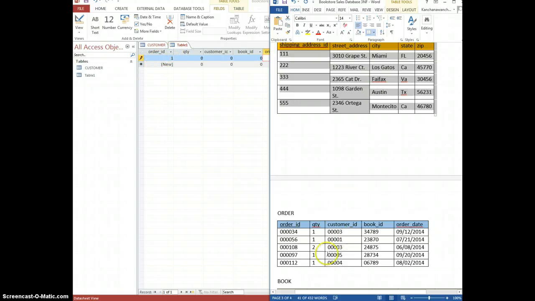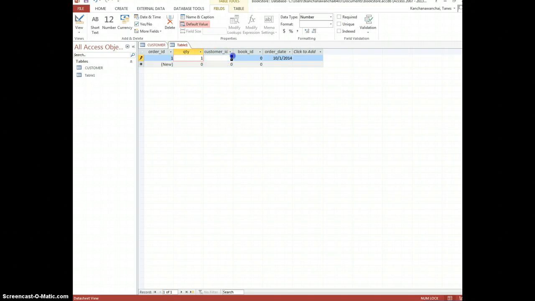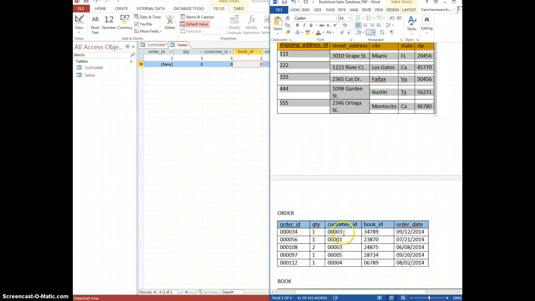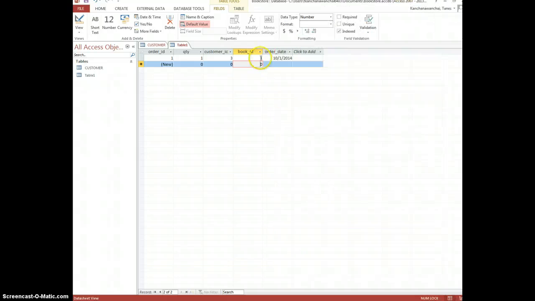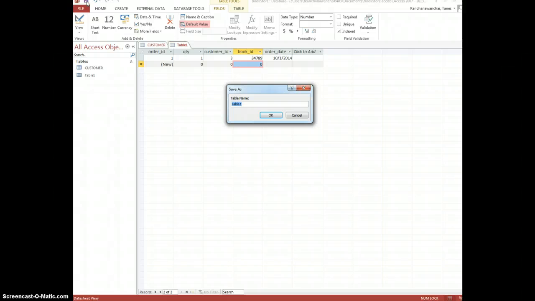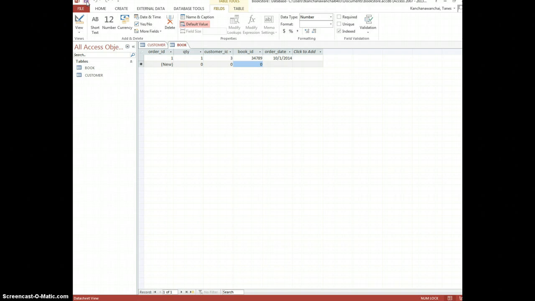Okay, 1, 3. Now book ID, it could be 1 because when we create a book table, or let's see, when we import, it can just be 3 4 7 8 9. So now I'm going to put 3 4 7 8 9, since we're going to show you another way to import the data in. So I'm going to save this by hitting the diskette icon and name the table book in caps. You can keep doing that for the rest, right?